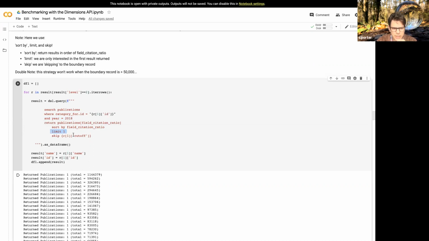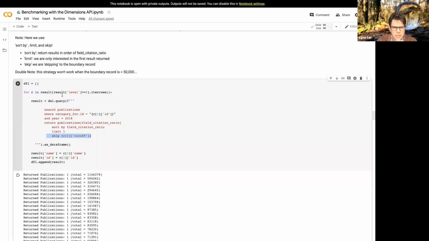And the way that we're going to get there is we're going to use the skip functionality in the API. So this is actually a reason where you do need to use all of the nice little features of the API. So sort by returns the results in the order of field citation ratio. Limit, we're only interested in the first record returned, and skip, we are skipping to the boundary record, and that gives us our cutoff record.